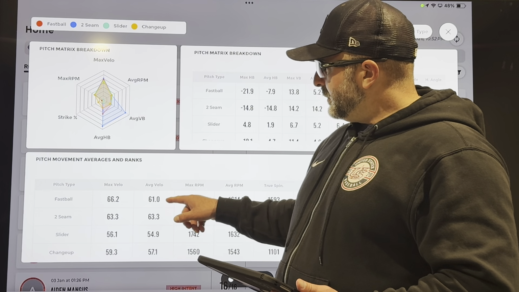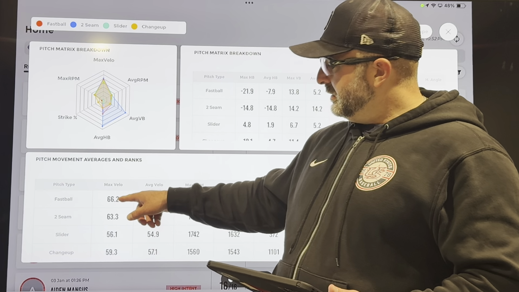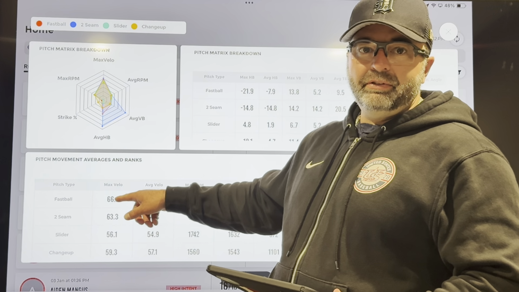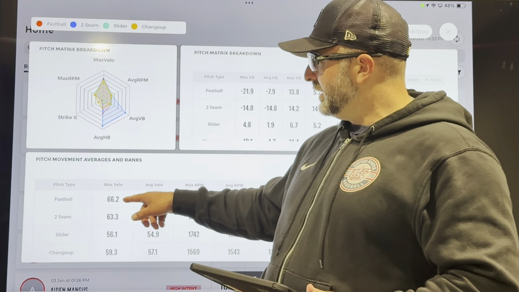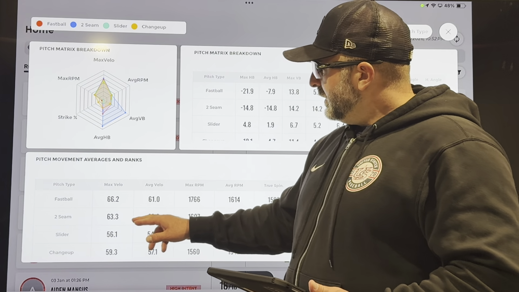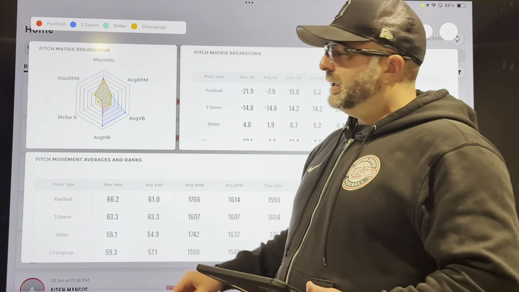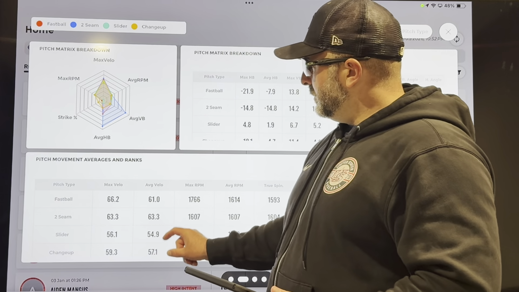All right, and the fastball average was a little bit lower today. You did hit a one pitch personal best velo on that. Congratulations, up 1/10 of a mile an hour. But I think the spread here is looking better. We're trending in the right way. We just have a little bit more work to do with it.